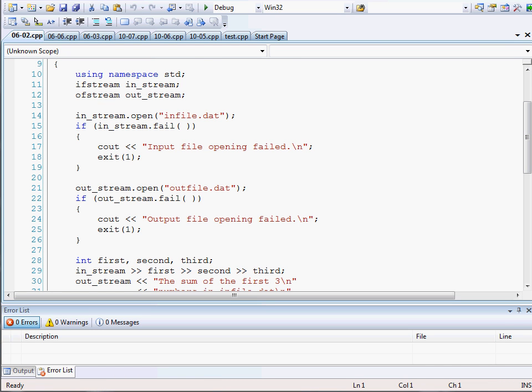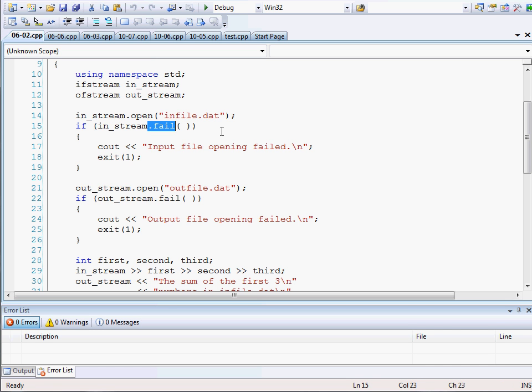Since you're going to need to determine whether this file exists or not, you can use the fail member function after you open your input file, and if it fails for any reason, probably the most likely reason would be that the file did not exist. So if that file doesn't exist, you want to take your input from the cin and send your output to cout. If it does exist, then you also want to open your output file and send your output to that file.